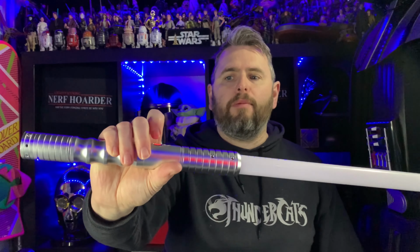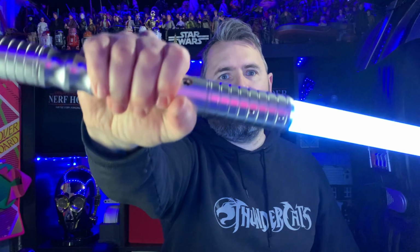All we need to do is hold down the power button, you can see it lights up. Then once I tap it, there we go, we've got our blade lit up, and it looks really, really cool. And you can hear as you move it, it has those cool sound effects. And if it hits anything, it does light up, and we get that sound effect of the crash as well. Definitely feels really nice.